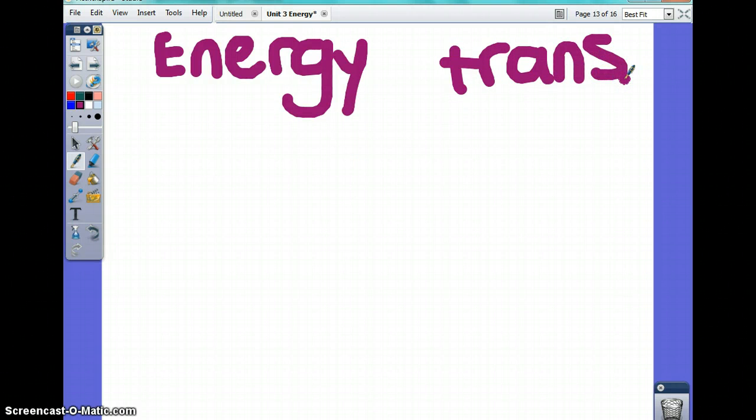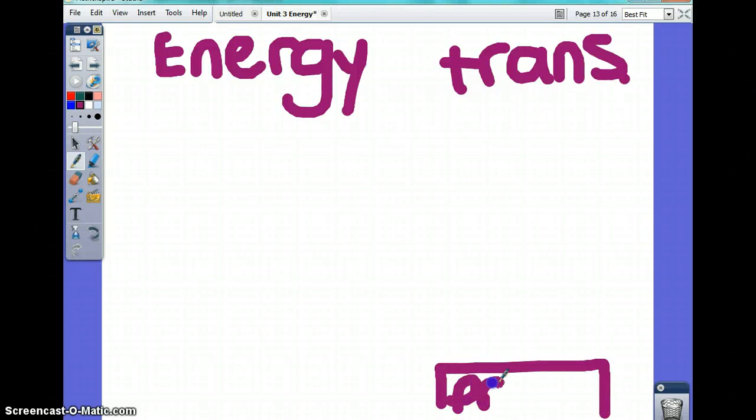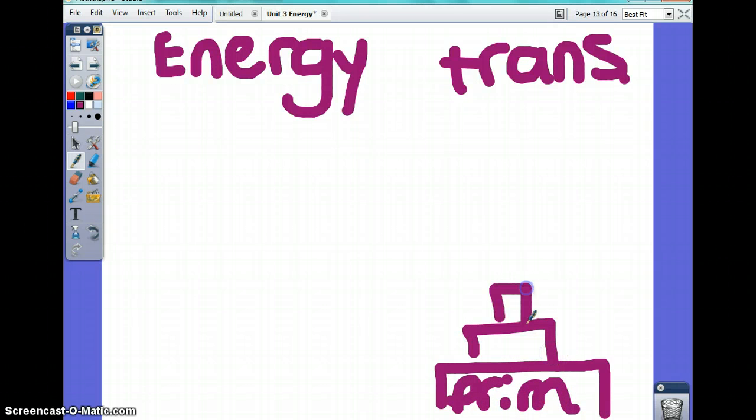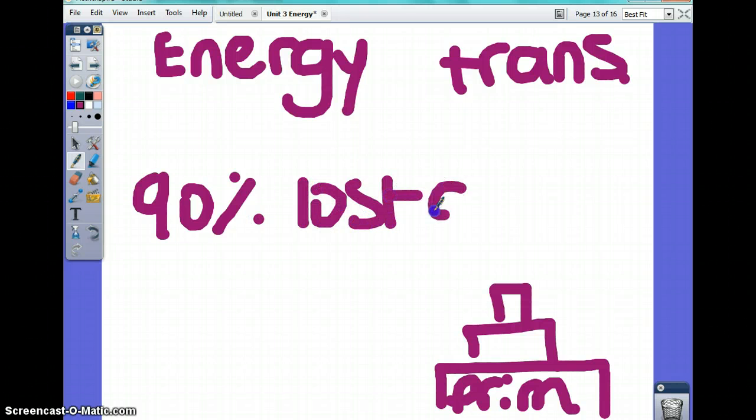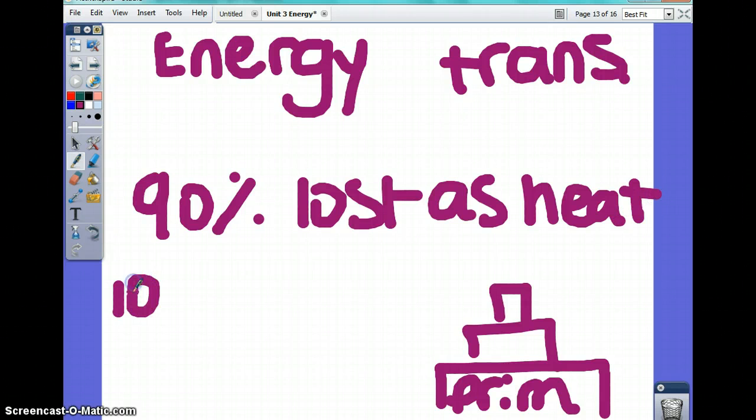The first ones at the bottom are the primary producers. Producers, and then come primary consumers, and then secondary, etc. And how does anybody know how much energy is passed on from one level to the next? 10%, and 90% is lost. Yes. Write that down. What part of the law of thermodynamics states that? Second.